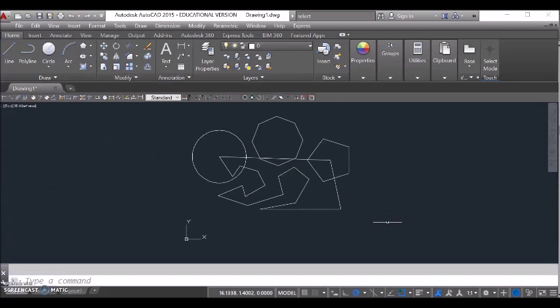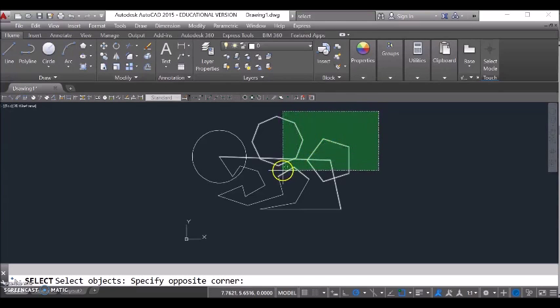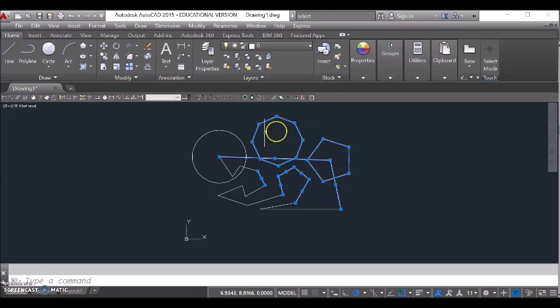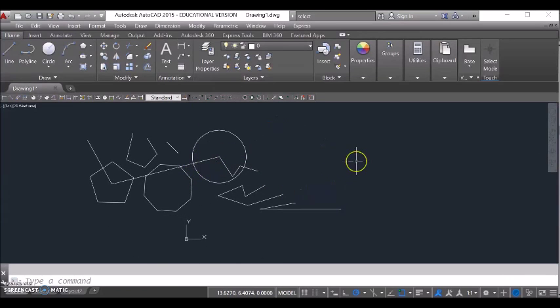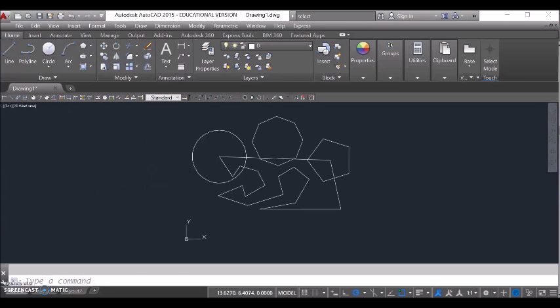All right. The next thing is the window select. So again, you type in select, and this is where the green and the blue window come in. If you go to the left, it is going to turn green, and anything you touch, you don't have to completely cover it, anything you touch will select. Don't forget to hit enter, make sure you see those snaps, and then you can do something like rotate. See how that works? All right, undo that.